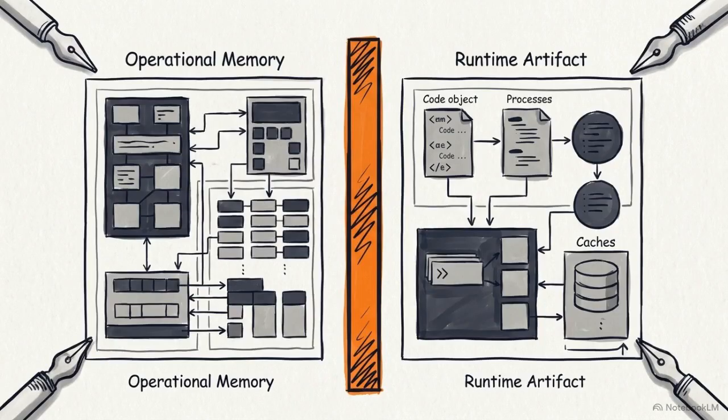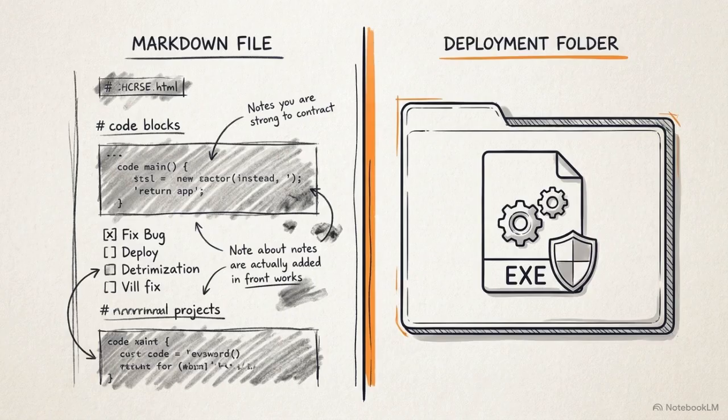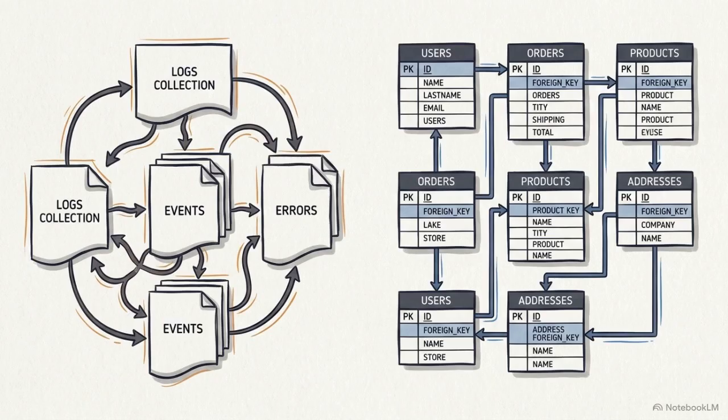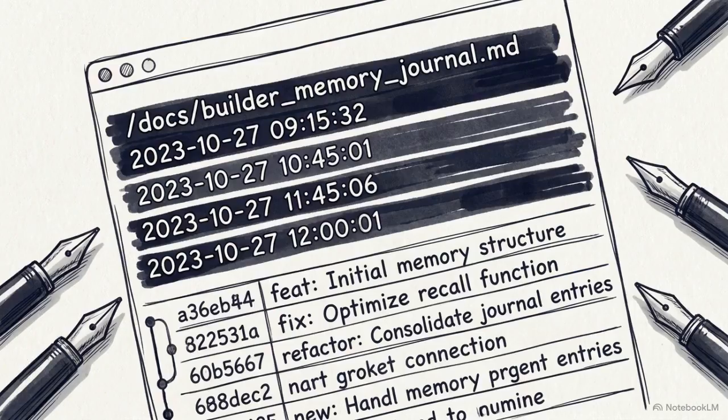Before any of this work is saved, we implement the truth layer separation rule. This explicitly forbids the AI from blending its own operational context with the production code. The data consumed by the actual runtime software must remain physically and mathematically distinct from the AI's internal builder memory. We isolate the agent's memory into the builder memory journal. This append-only continuity ledger is stored strictly within the project's designated documentation root.